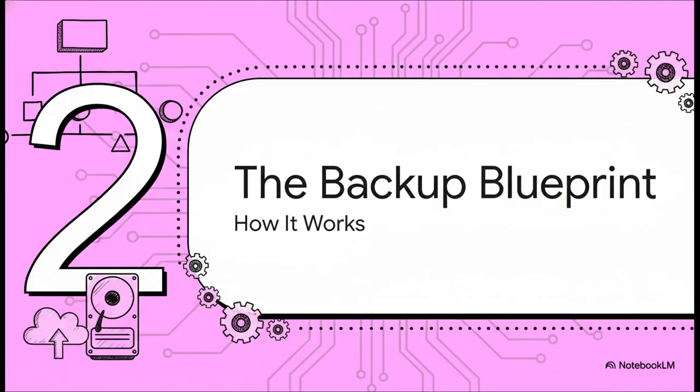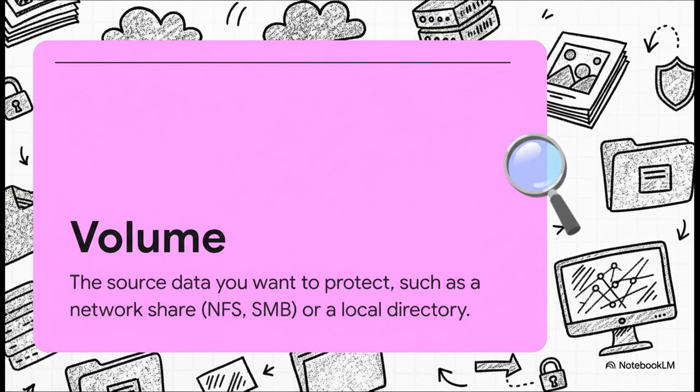Okay, so to really get how Zerobyte works, you just have to understand its basic philosophy. It's not complicated at all. It's a really logical blueprint that's built around just a few key ideas. Let's break it down. First up, we have the volume. The easiest way to think about a volume is that it's the stuff you want to protect. It's the what. This could be your photo library sitting on an SMB share, your work files on an NFS mount, or just a regular folder on the same machine Zerobyte is running on.